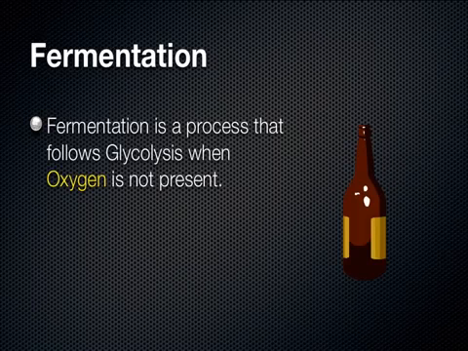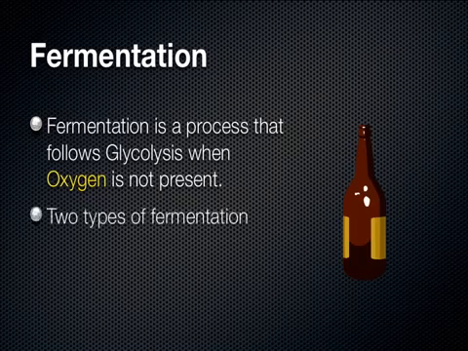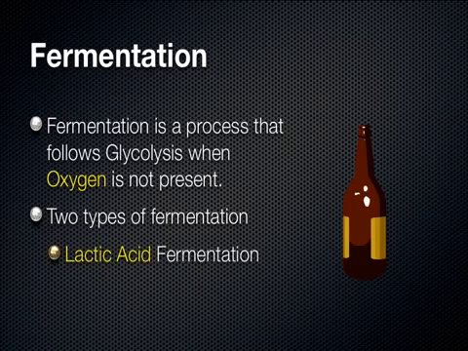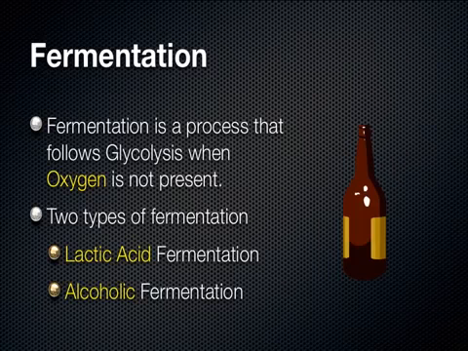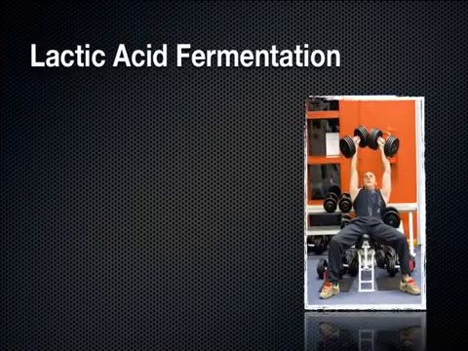All right, let's continue. Are we with you still? Yes. All right, sweet. We have two types of fermentation. First type of fermentation would be lactic acid fermentation. And the second type of fermentation would be alcoholic fermentation. And we're going to look at those two processes right now. Let's look at lactic acid fermentation first.